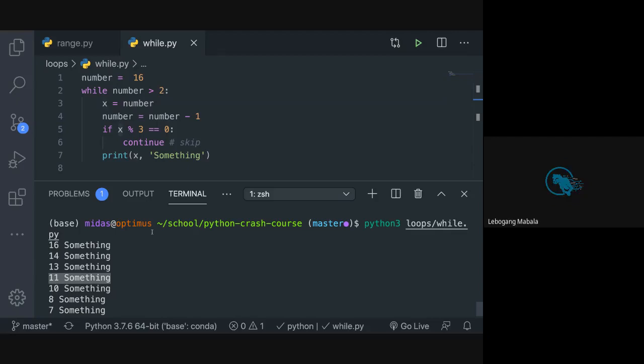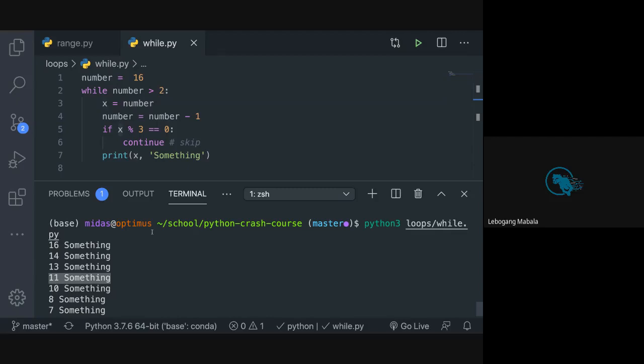Yes. Then by the time that x is being printed, it correlates with that something you have there, after doing a code for number minus 1 or what? Well, it's like in the same time.